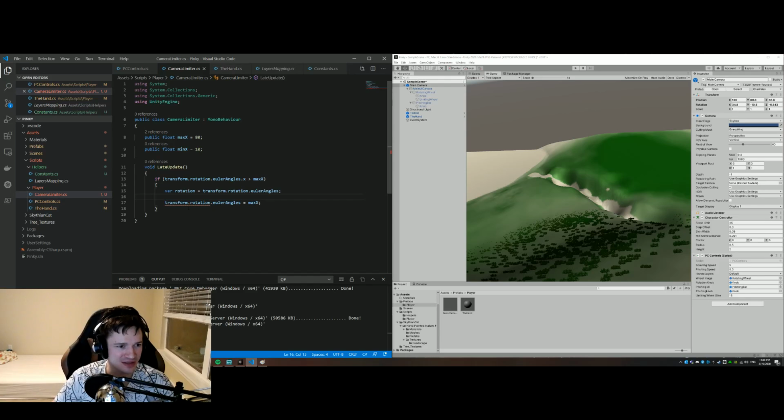Okay. And now back to this point. Rotation.x equals maxX, transform.rotation equals new Quaternion.